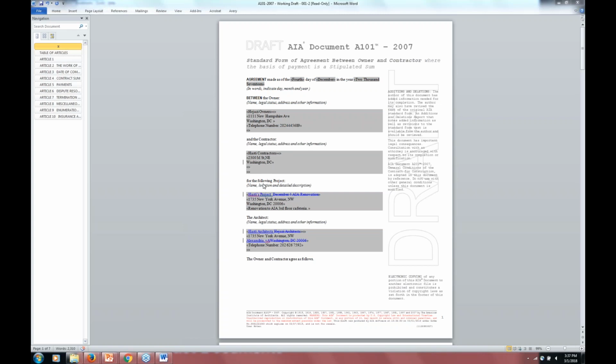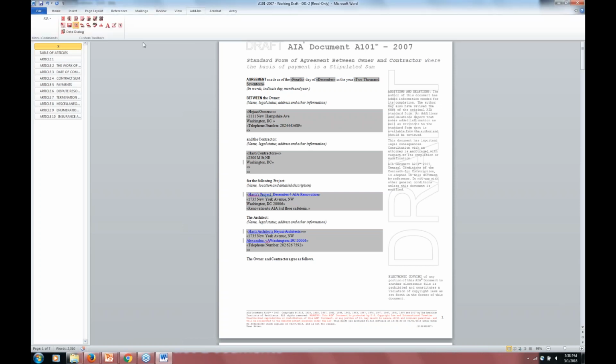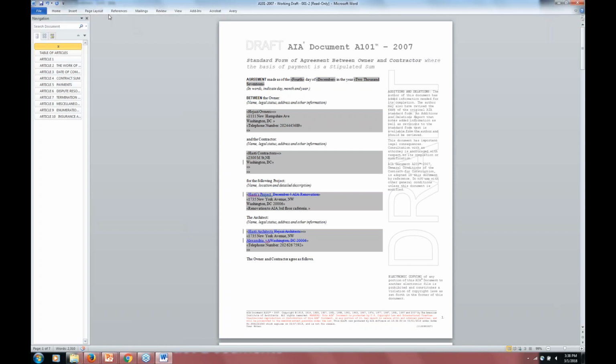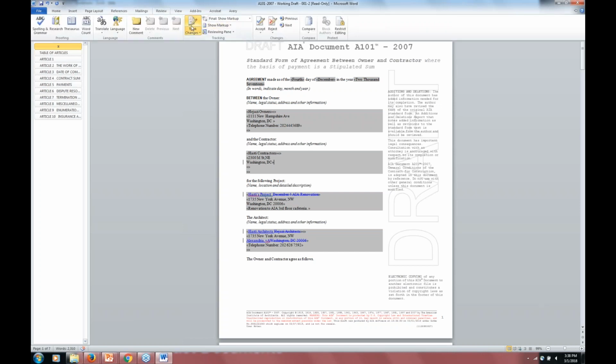Is the dialog box that used to be on the desktop version that would guide you through all of the points considered an add-in, or is that a way to use that in Word? That was part of the add-ins toolbar. It was called the data dialog box. So here, you won't have it. I think I have the desktop saved here, but you won't have this add-in. You won't have the data dialog. You will just use the review feature and track changes in Microsoft Word as you always do. You can go from one edit to the next. You can accept the change you're on or accept all changes in the document, or reject the change you're on or reject all changes in the document.